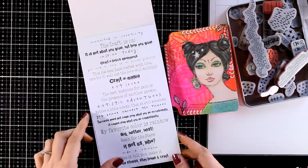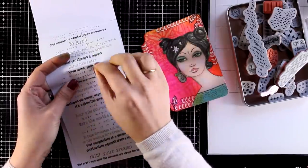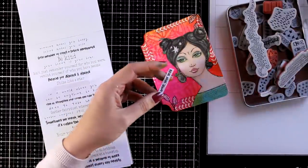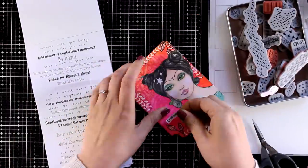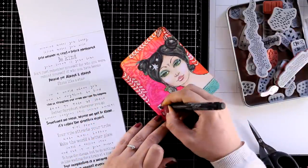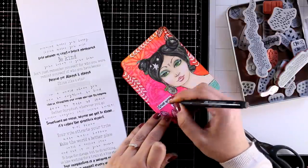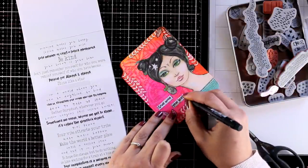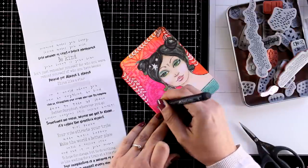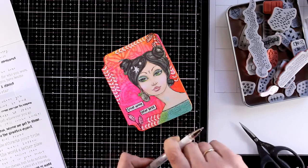So here again, I grabbed my quote booklet and I'm going through the pages. This booklet is fun because all these quotes come in white, which is the one that I'm using for my pages today. They also come in craft color as well as in black color with white letters. So I decided to go with "love more, fear less." I'm going to stick them down and draw the lines just like always.